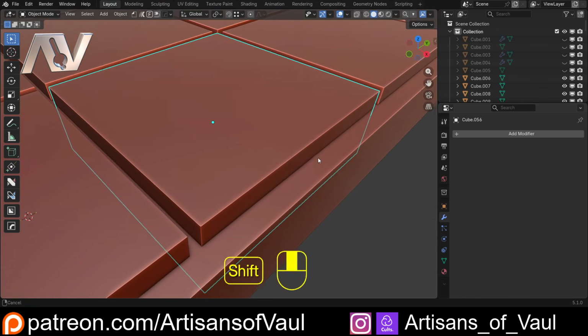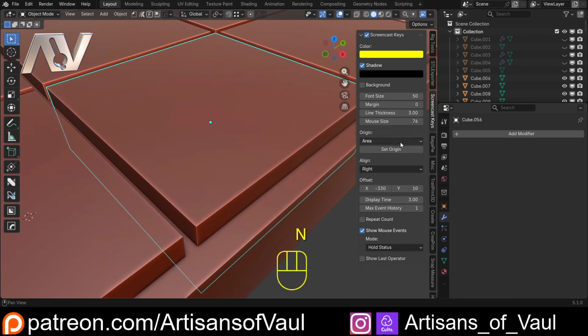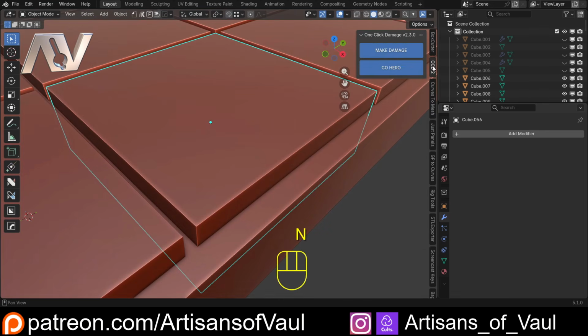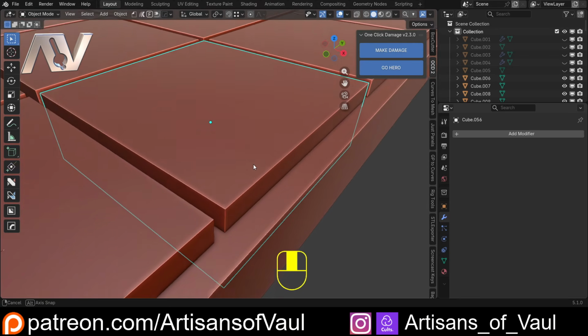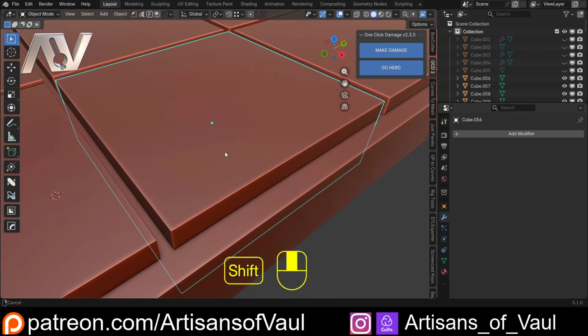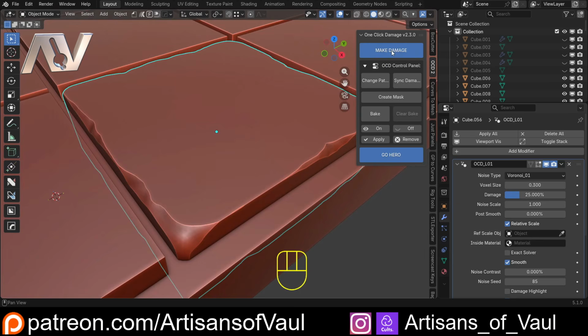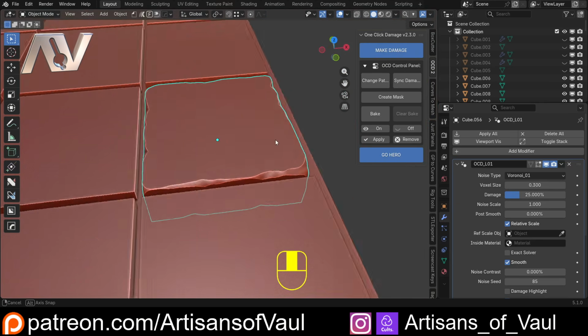But One Click Damage is not done with a command. Instead, in the end panel, we go to One Click Damage. And we've got two options here. They can be used individually or together in whichever order you want. We'll have a look at ordering in a little bit because it means you can create some really nice narrative to your bases. But One Click Damage, if we just click make damage, creates some chips, basically.